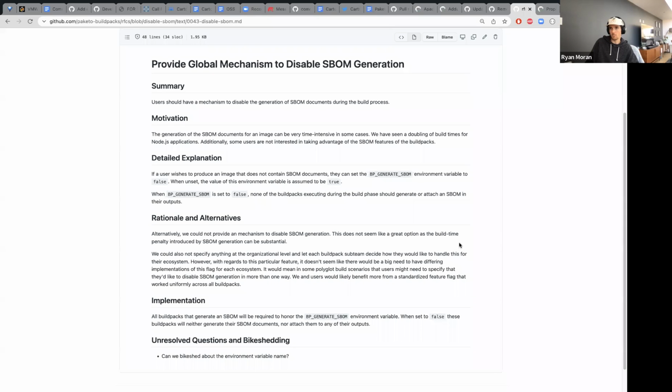I wanted to bring it up here because we already at this point have a number of polyglot build families where we're doing stuff like including Node in Java and including Node in web servers and including Node in Ruby. And so I wanted to make sure that we had a global flag for specifying that this feature should be disabled, such that we don't have to have users specify 5 different language-specific SBOM flags in order to turn off all the SBOM generation.